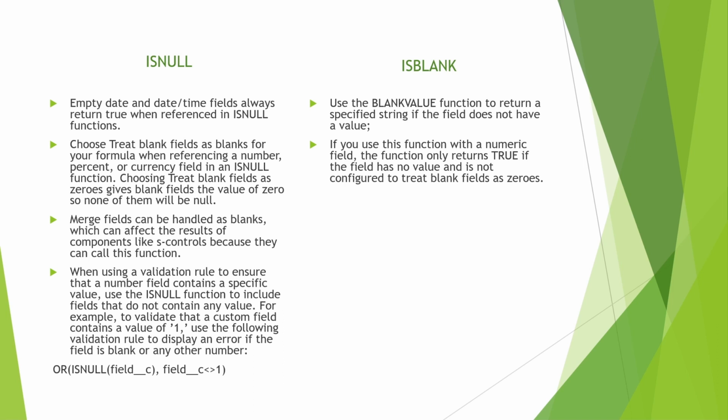Merge fields can be handled as blanks, which can affect the results of components like S-controls because they can call this function. When using a validation rule to ensure that a number field contains a specific value, use the ISNULL function to include fields that do not contain any value. For example, to validate that a custom field contains a value of 1, use the following validation rule to display an error if the field is blank or any other number.